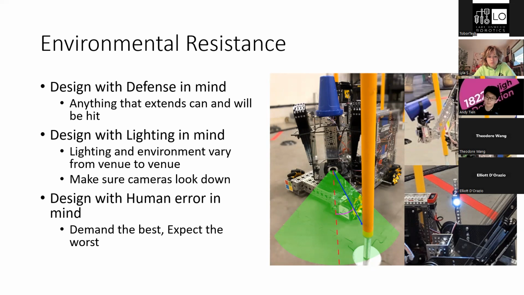So although we strive for precision, at the end of the day, we also have to consider that our drive team is human. So our current design philosophy is basically that we make a robot that is as optimized as possible, so it performs very, very well, but at the same time, it needs to perform very well not only in a specific circumstance, but in a designated range of circumstances.